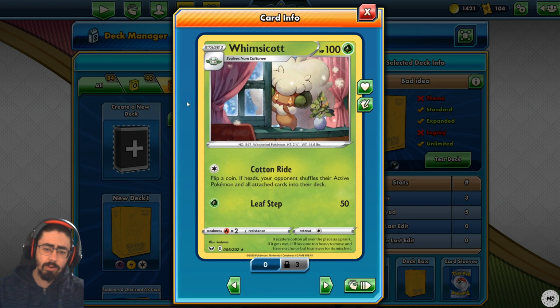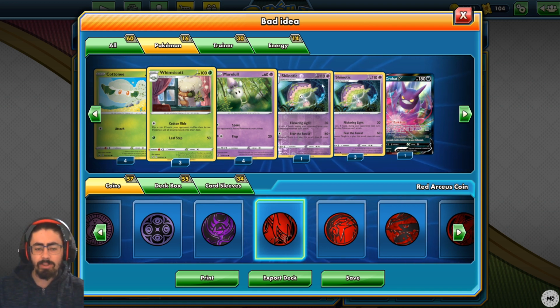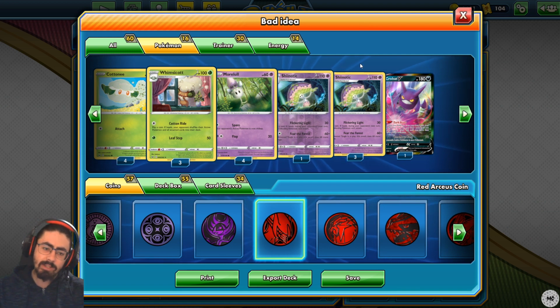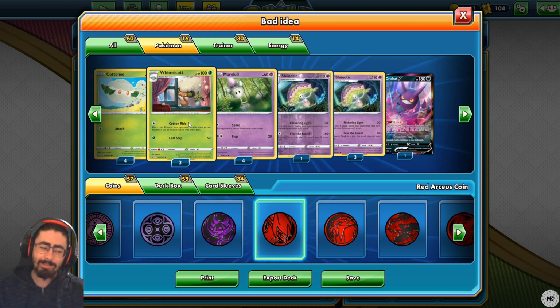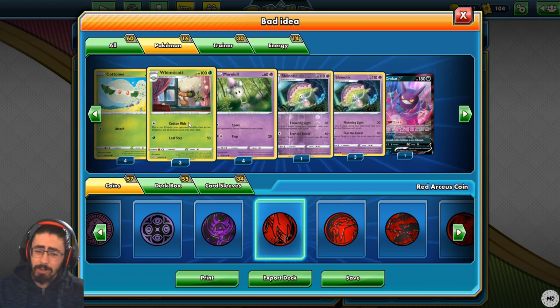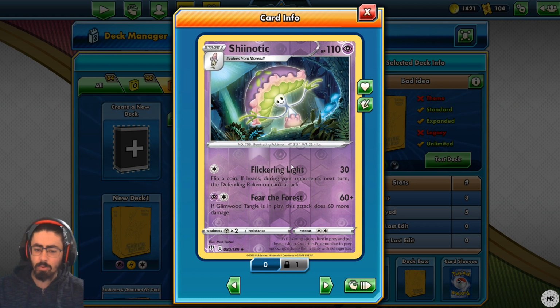So, for those of you who don't know, the deck runs around Whimsicott with Cotton Ride. Flip a coin. If heads, your opponent shuffles their active Pokemon and all attached cards into their deck. Now, the idea behind this deck is basically to remove all of your opponent's Pokemon so that they have no benched Pokemon, and you win that way. Now, this deck works better against decks that rely on a singular Pokemon, especially evolutions and the slower type decks. It's stupidly good. It shouldn't be that effective. And then I run the Shiinotic with Flickering Lights just to stall them out.